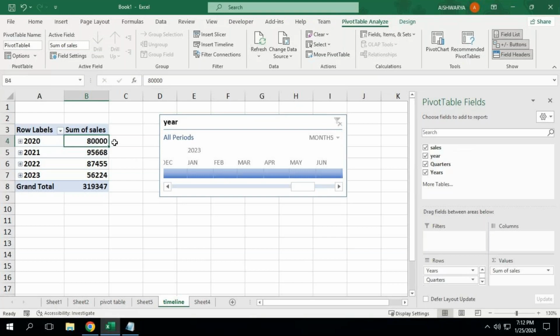Now can you see this? It has been changed into 80,000 now. So whatever changes we have made in the particular table will be reflected in your pivot table here. Understood?